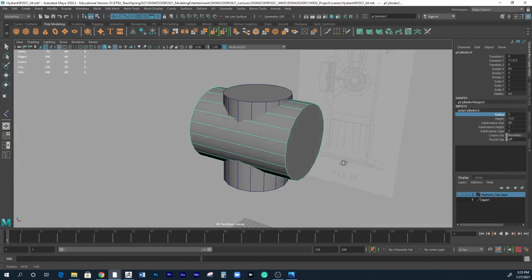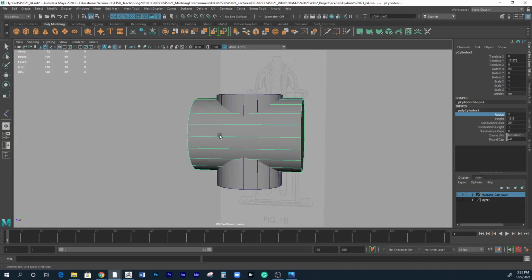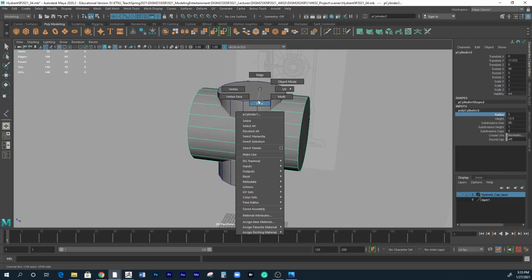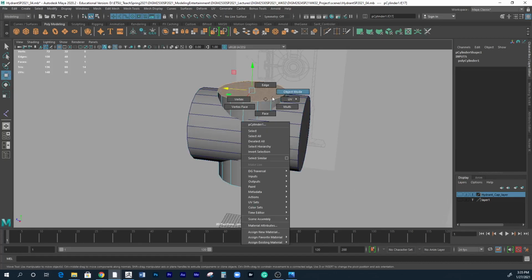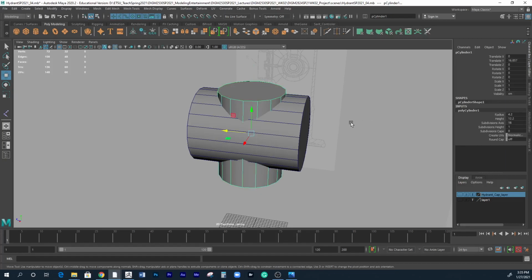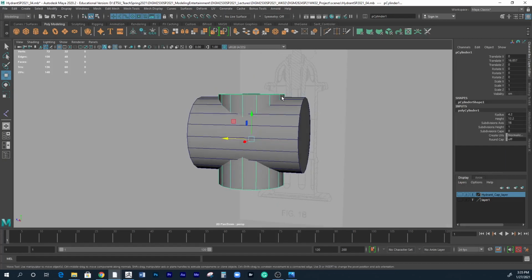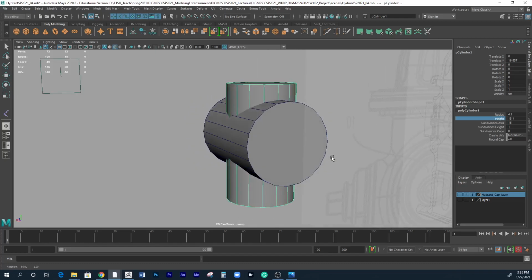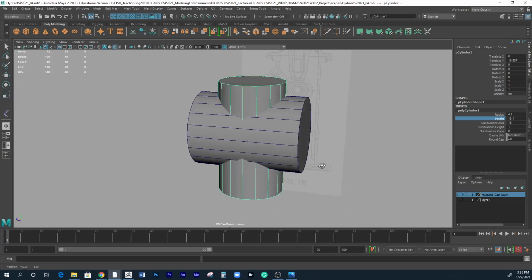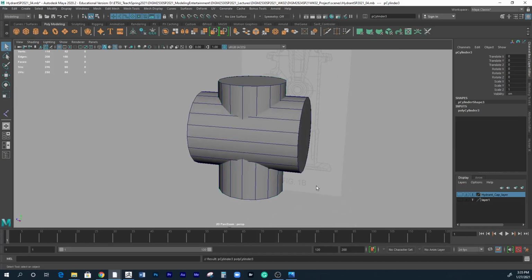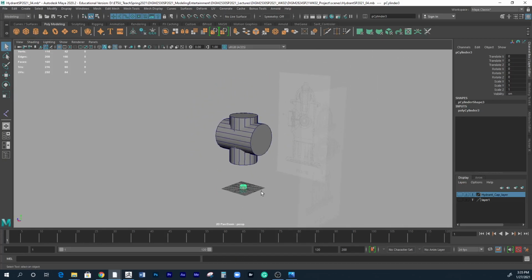Okay, so now let's make this section taller because it might be too close. We need to have it a little longer, just about enough space to work with. Okay, so now create another cylinder, and this cylinder will rotate sideways like this.